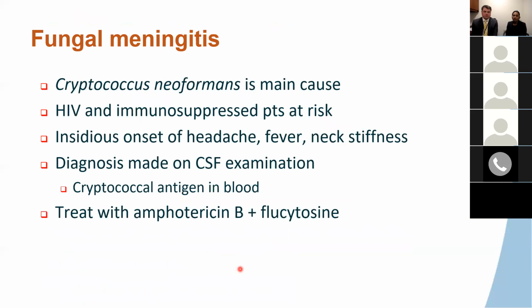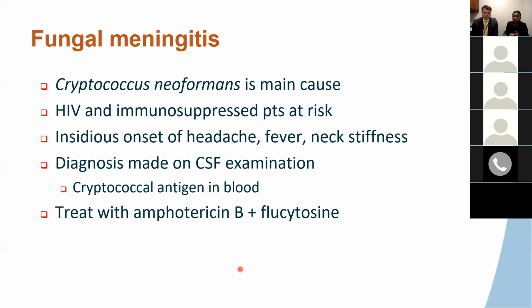Fungal meningitis. One of the big fungal meningitis that we see in immunosuppressed patients is cryptococcal meningitis. Usually it happens a lot with our HIV patients or immunocompromised patients. Usually they come with headaches, fevers, neck stiffness, and when you do a lumbar puncture, sometimes you could look at the stain and they will see fungal organisms.